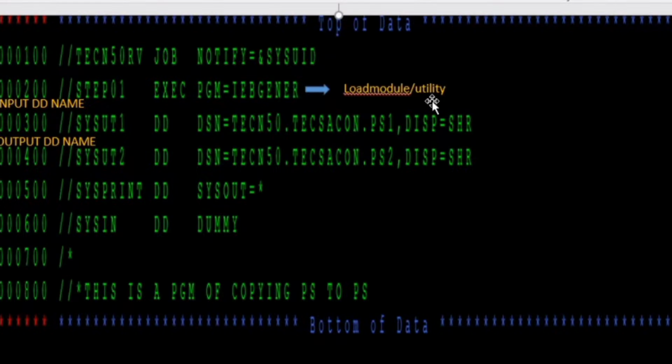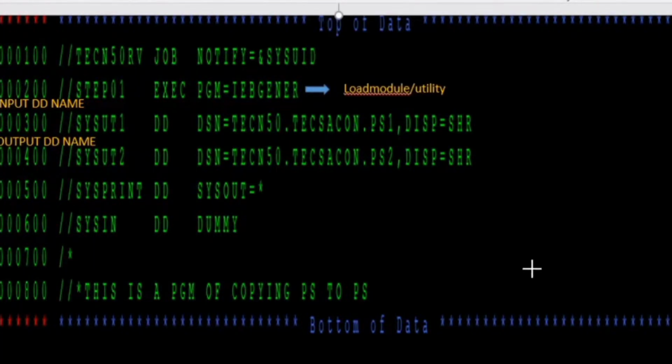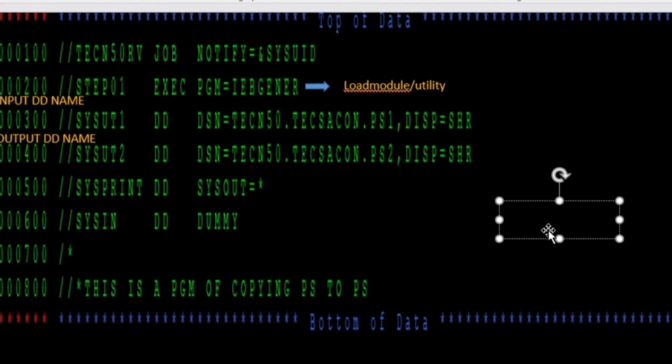Okay, in this TECN50.TEXSECOND.PS2, you write it as output DD name, output data set name.